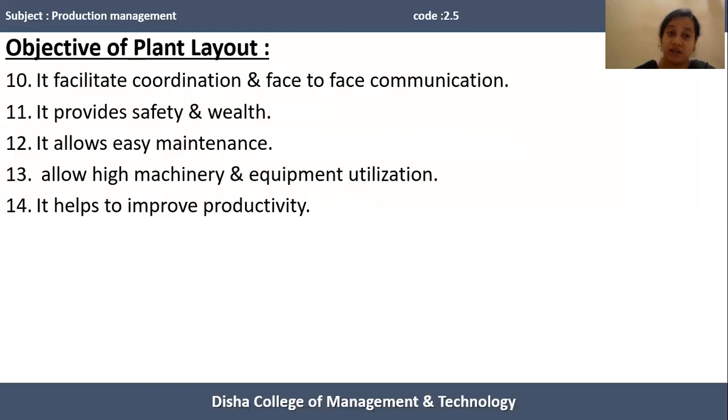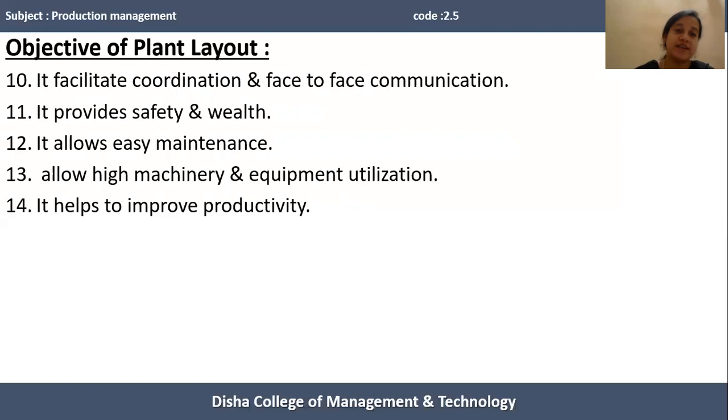If everything is arranged nearer to the production unit, then face-to-face communication is also possible.